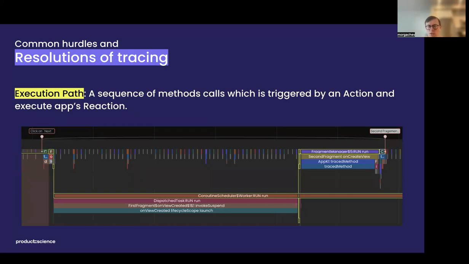So in our case, the example is really simple. We have exactly the same trace, but instrumented by us. Here we click on next.